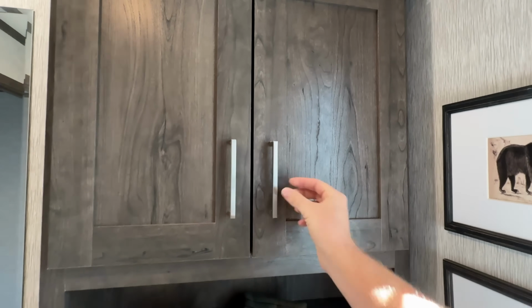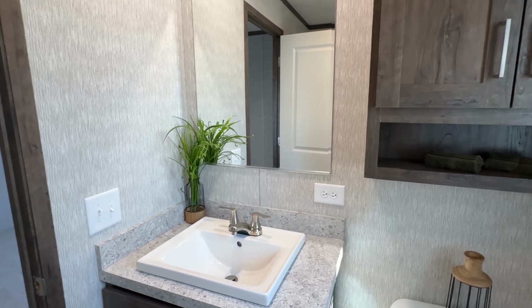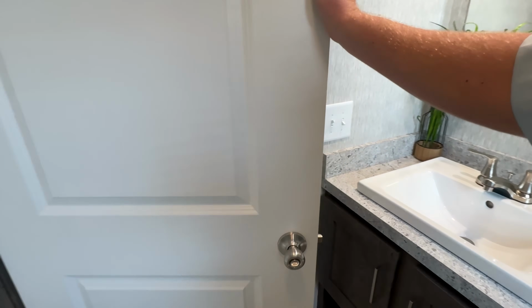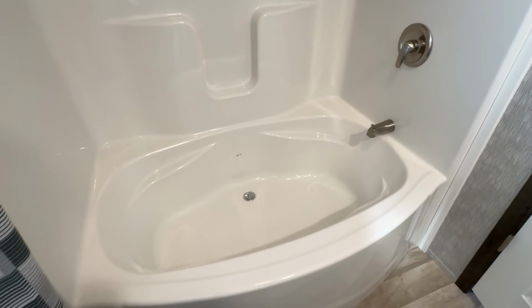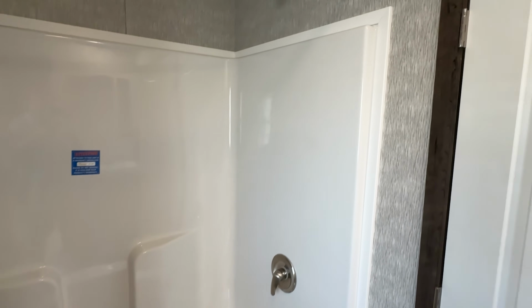I do like these faucets. Look great. Match our sinks and everything. I mean, our faucets. So we've got, check out the shower tub combo. This thing's big. I see these all the time. They're Clarion. And this area is Clarion. I wonder if these are built around here. I need to Google that.